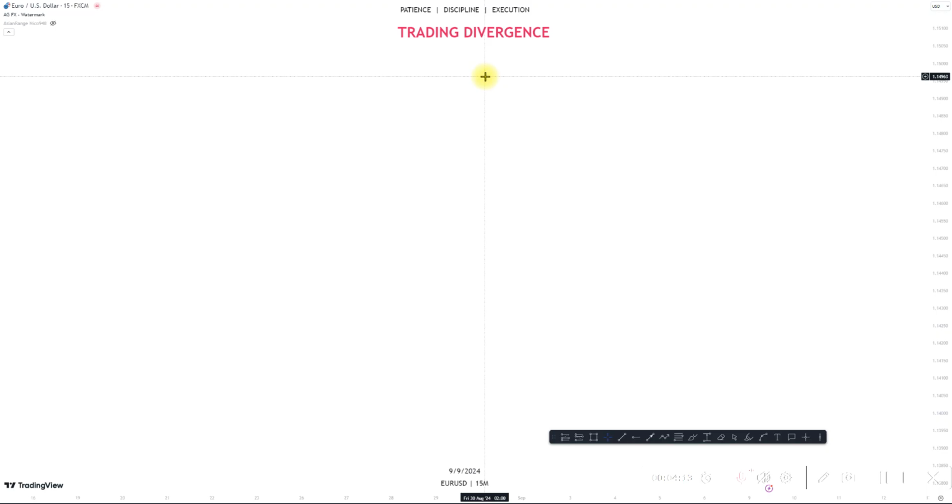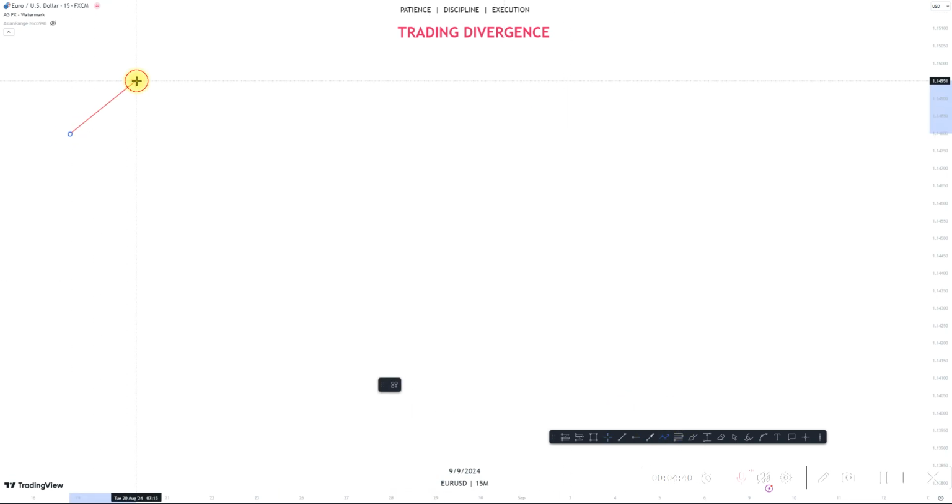But then, how do we now apply this trading divergence in terms of those two correlated pairs? They are not the only ones. Sometimes I use it for GBP JPY and Euro JPY. Sometimes AUD USD and NZD USD. Sometimes GBP CAD and Euro CAD. So those pairs that move alike like that. So now I'm going to give us a chart.